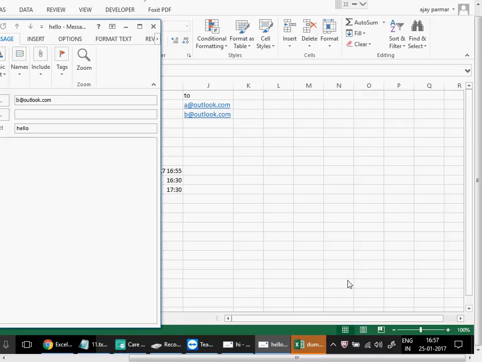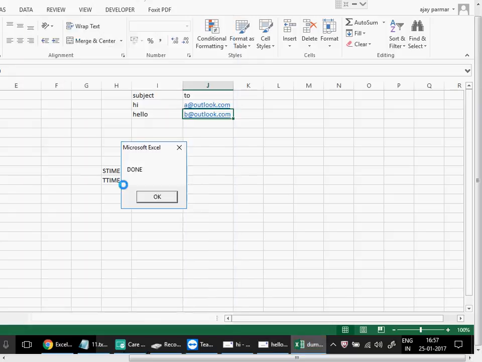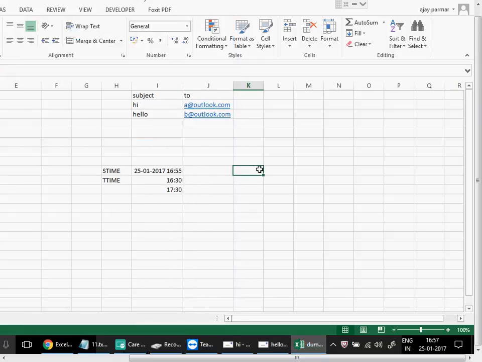All right, there we go, and 16:57, and there is another email, guys. Remember, they are displaying because you're using dot display. If you use dot send, they will be sent, and you won't be able to see any pop-up coming. Okay, so now let me minimize it, and where is the code? Yeah, that's the code. Done. The message box, and now you can see that the sign of my mouse has changed. You can select the sheet, right?